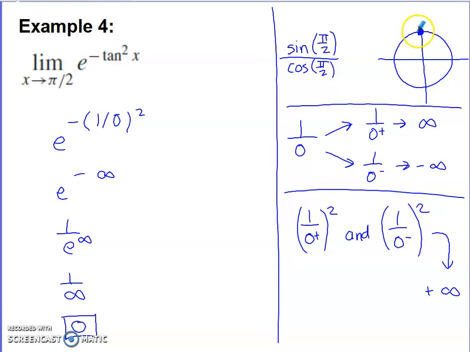So if I take sine of pi by 2 divided by cosine of pi by 2, what do I end up having happen? Well, the y-coordinate of this location on the unit circle is what tells me my answer for sine of pi by 2, and the x-coordinate is what tells me my answer for cosine of pi by 2. The y-coordinate is 1, the x-coordinate is 0, I end up with 1 divided by 0. So if we analyze that 1 divided by 0 in detail here, we have to be a little cautious because depending on which side of 0 we are on is going to determine whether 1 divided by 0 is a really, really negative value or a really, really positive value. So positive infinity or negative infinity.